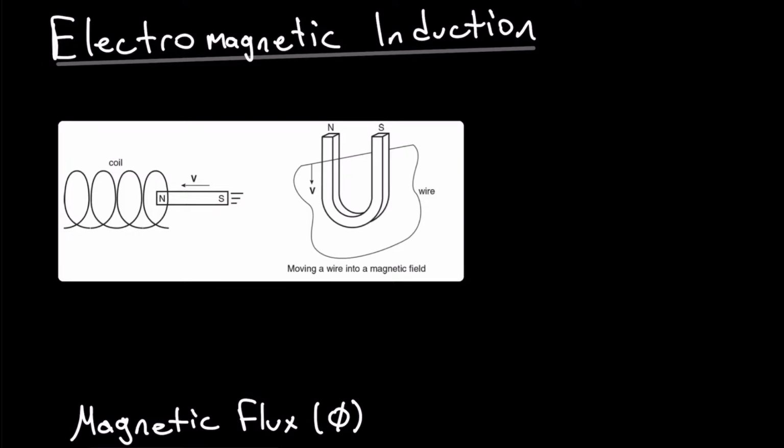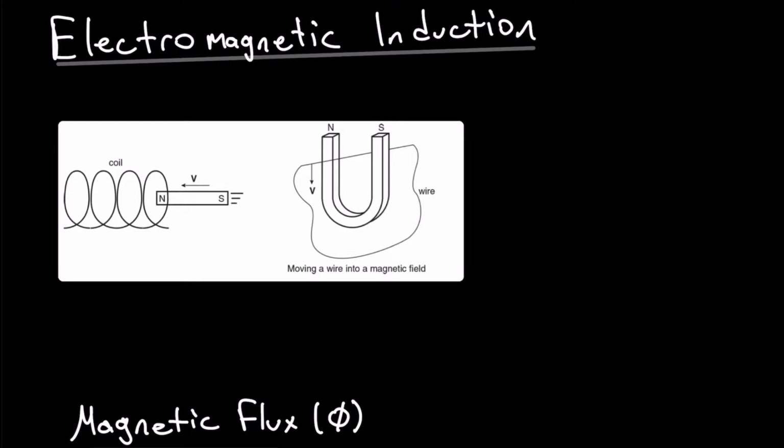In a motor, a current-carrying wire passing through a magnetic field receives a force causing it to move. But in the situation of electromagnetic induction, a force is applied causing a loop of wire or a magnet to move in relation to each other. This process induces a current to flow in the wire loop, and induction occurs when the amount of magnetic field, known as the magnetic flux, experiences a change.